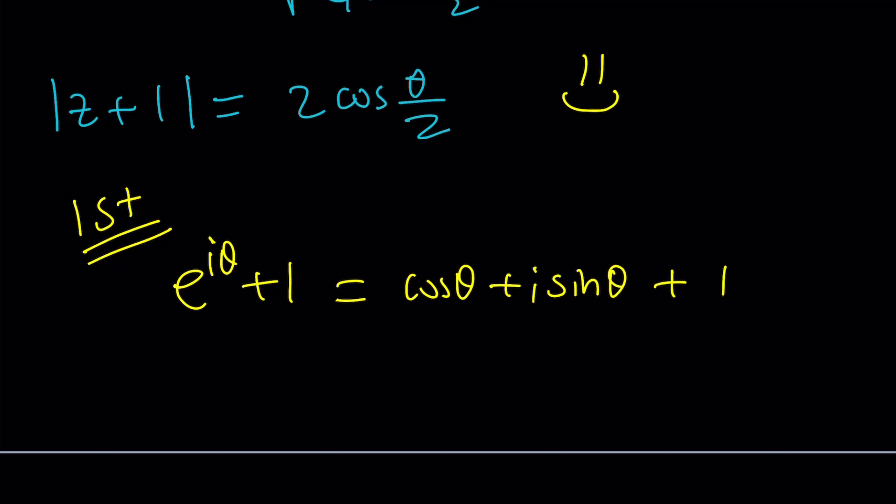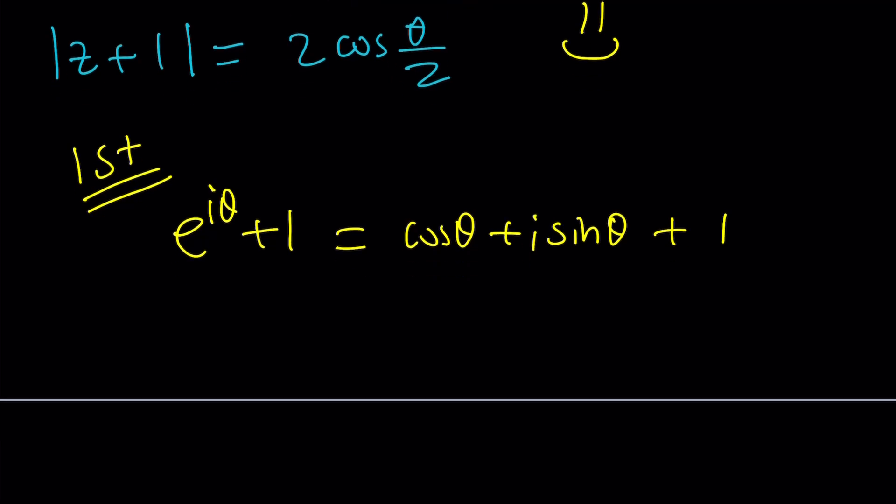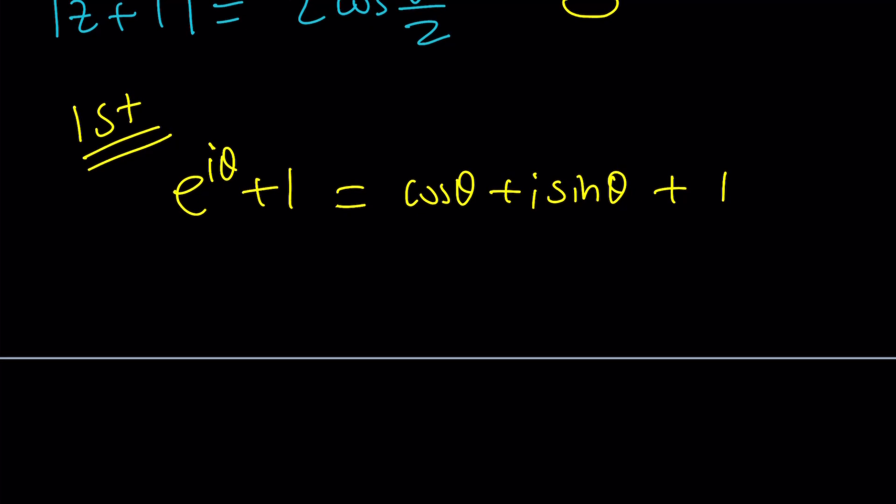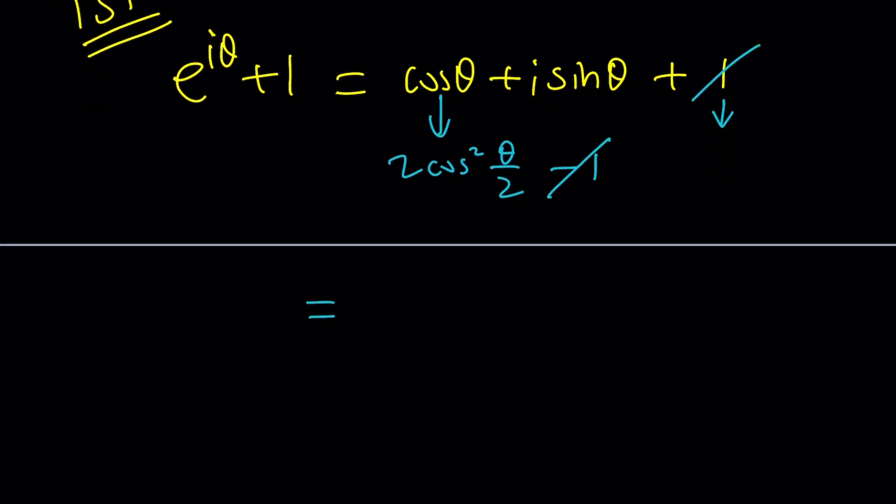So I'm going to take it from here with the first method. Again, I'm going to use the half angle or double angle formulas. But notice, I haven't used the absolute value definition. So here's what I'm going to do. I'm going to go ahead and replace cosine theta with two cosine squared theta over two minus one for the same reason, because the ones are going to cancel out. What about sine theta? Sine theta, I'm also going to use the half angle or double angle formula. Remember, sine two x is two sine x cosine x. You get the idea? You can always cut in half.